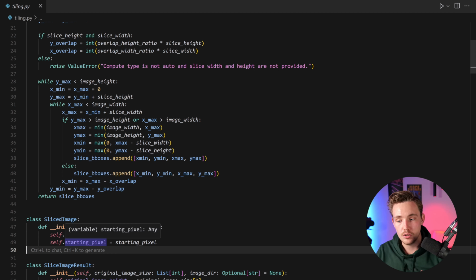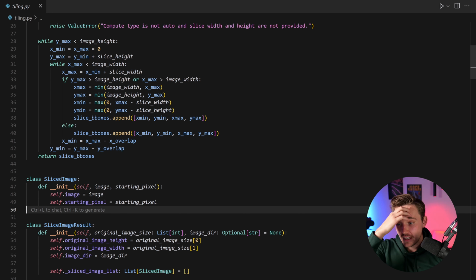And we want to do that. We don't want to just have individual predictions, because if you just have one tiling window, let's say it's 50 by 50, then you will get all your values, all your detections within that range. So between 0 and 50. But if you have an image which is 1000 by 1000, we will just have all the detections in the top left corner. So we need to take all of those detections and add the starting pixel, because then we basically just project and rescale all our coordinates back into the global frame.